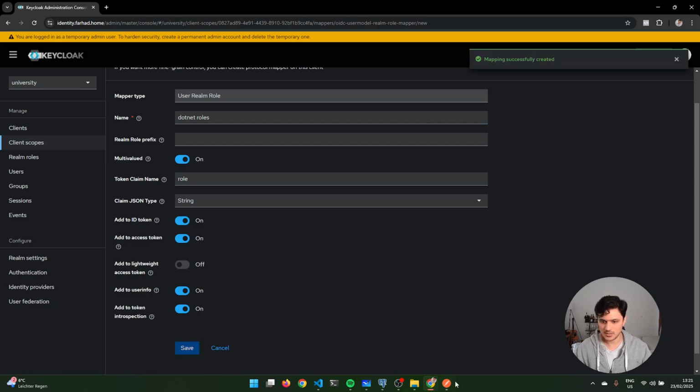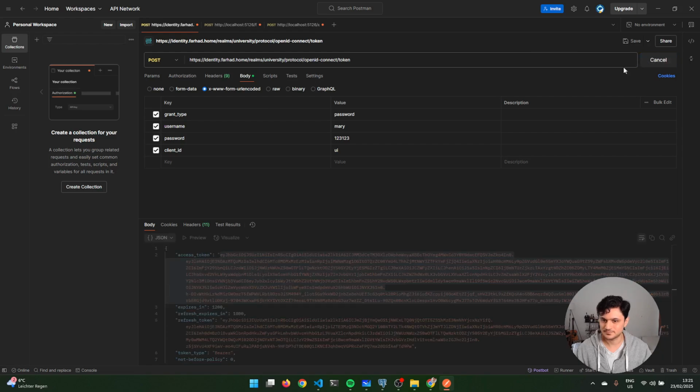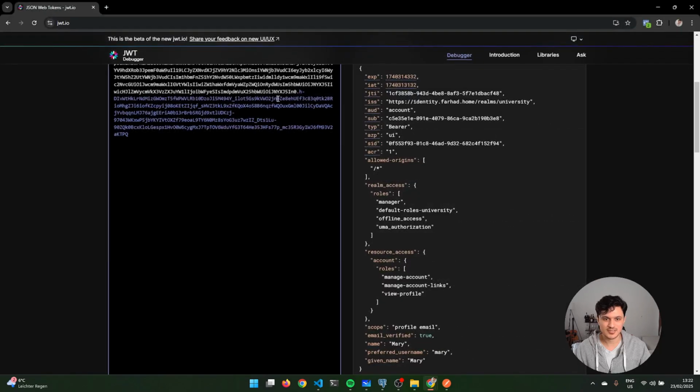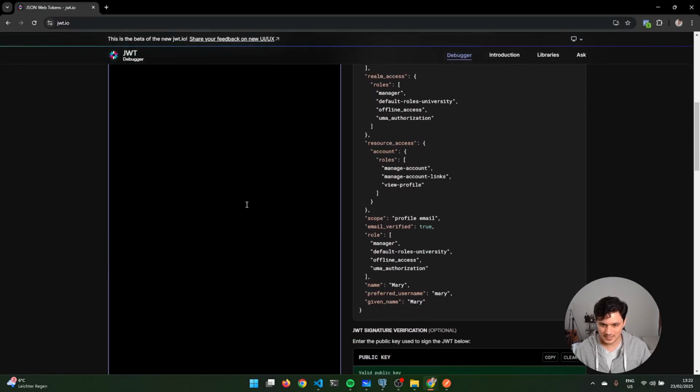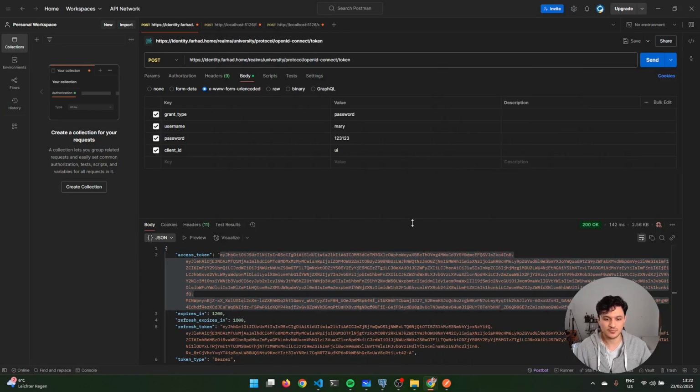So now let's go on and get the token again. As you see, even when I issue it, the token is larger immediately. So let's go and check this out here. Oh, now I have this one. Okay, another problem that immediately appears is that based on the application that you're using, you have to add special mappers so that the application works. Of course, you could ignore this. Of course, that could be possible.